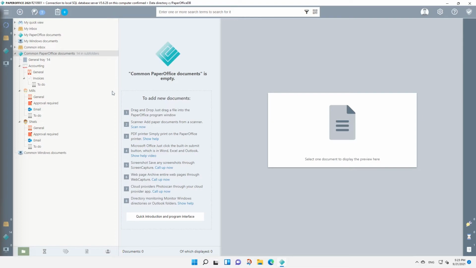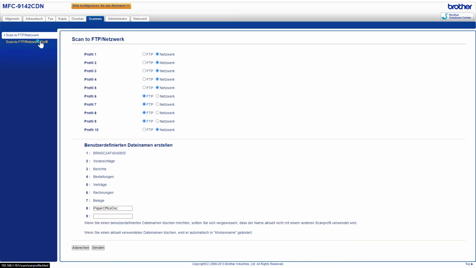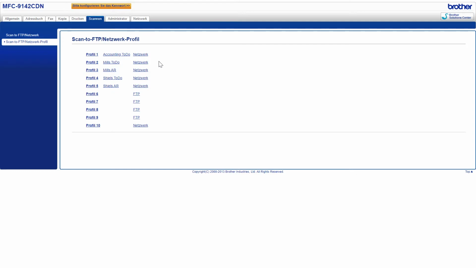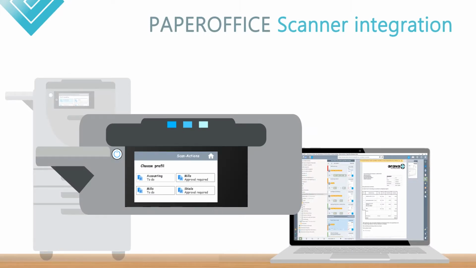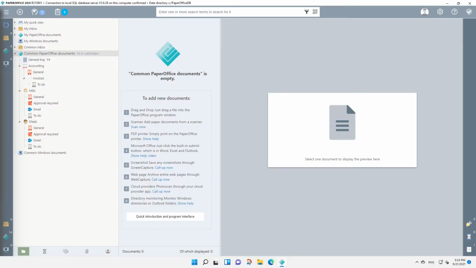Depending on the device manufacturer, the shortcut keys can be created in different ways. For the most part, this process is carried out via the web interface by entering the IP address of the device in the browser. You create profiles with the definition of the network path for storing the documents. These profiles, or so-called shortcut keys, then appear on the display of your scanner. Place the document to be scanned in your scanner and press a corresponding shortcut key on your scanner display. For example, Accounting, To Do, and then Start. After processing the start, your scanner begins reading the document and then saves it in the specified network folder.